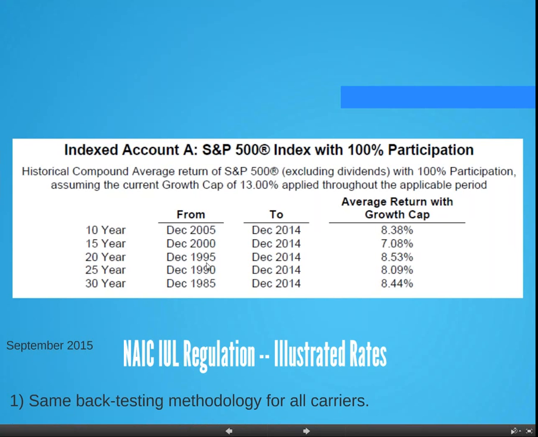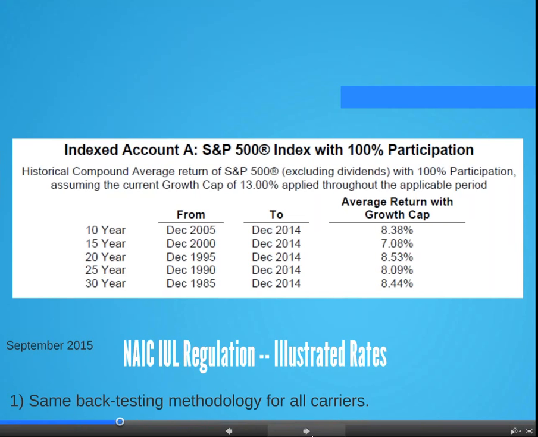And then here's where you're going to see the problem. Look at what they've done here. They look at what a client would have earned from one date to another date. Okay? So this was one scenario out of millions and millions of scenarios that could happen. Is that really a good rate to show to your client? Well, that's what companies have used to come up with their maximum illustrated rate. Now, some companies have gone into a lot more detail and averaged out a lot more stuff, and that's a step in the right direction. But just know that this rate probably in reality doesn't mean much.